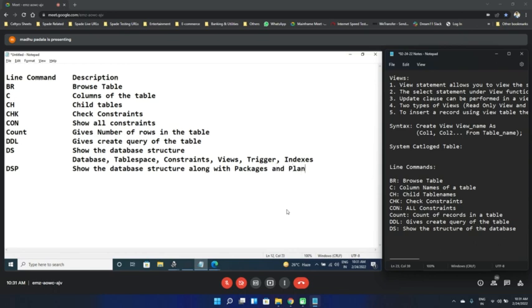So how many programs are using this table? Is it useful or not? Definitely useful information.